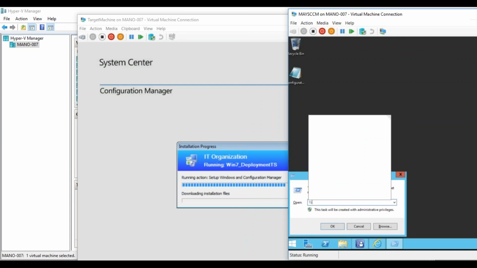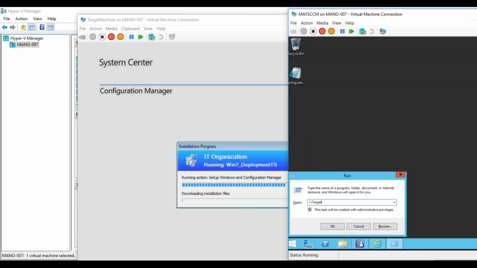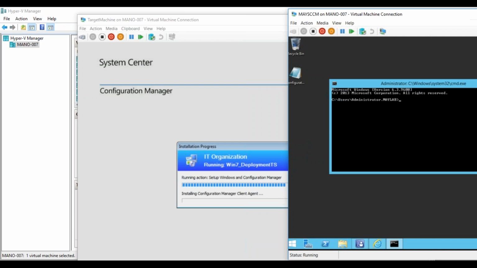What's the machine name? It's target 7. Is this the machine name? It's better I first ping this machine.